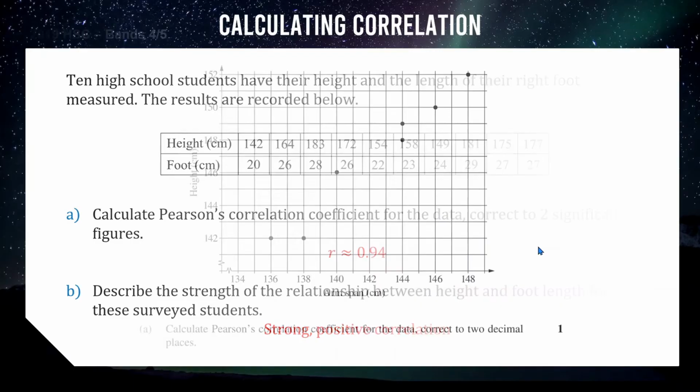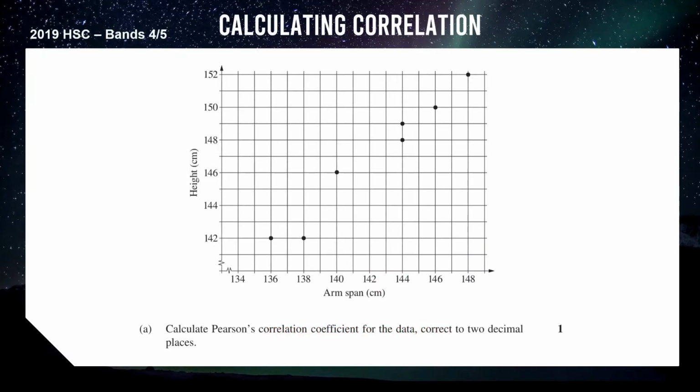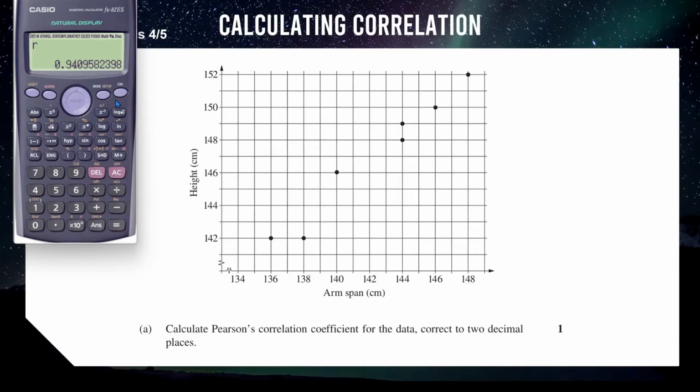Moving on to the next section, we're going to do another one of these very quickly because we can also be asked to calculate a correlation value from a graph like this, as was done in 2019. So let's get that calculator back, and I'm just going to switch it on and off to get back to the start. And now I want to enter in my data. So I'm going to go mode, option 2 again, and then go back to 2 for 2 variable data.